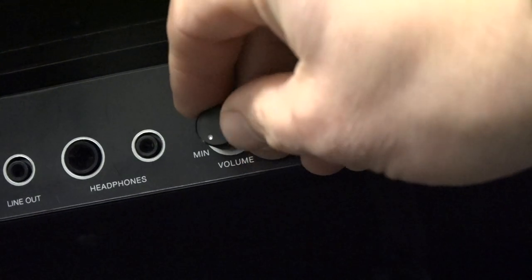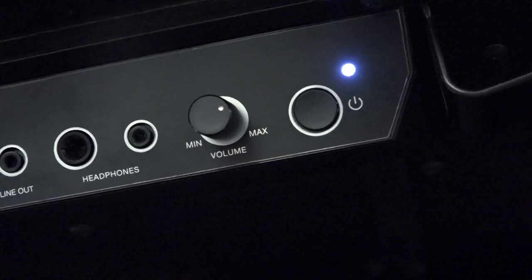But now we're going to move on to what I think is the best and most creative feature of the Aures 2, and that's being able to mix or combine the digital sounds with the pure acoustic piano voice. And this is just a really lovely playing experience. So to demonstrate this feature, I'm going to turn up the volume of the digital piano engine underneath here, and then I'm also going to allow the natural acoustic piano voice of the piano to be heard as well. So you're going to hear the two layered together.